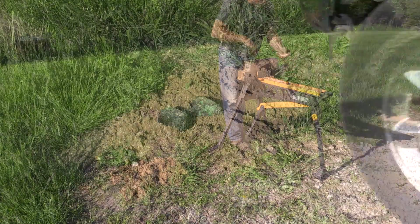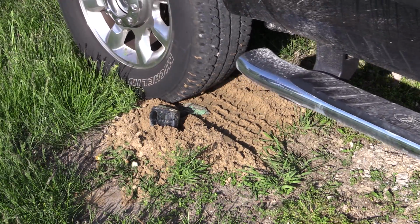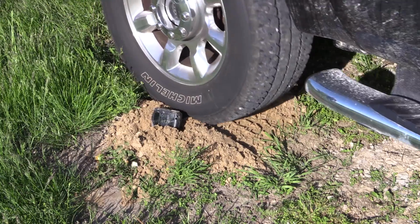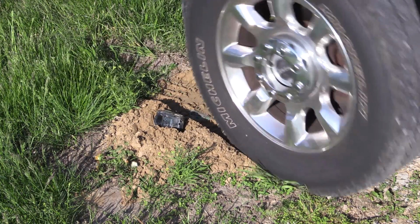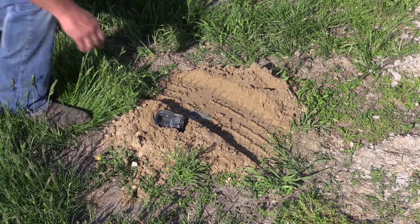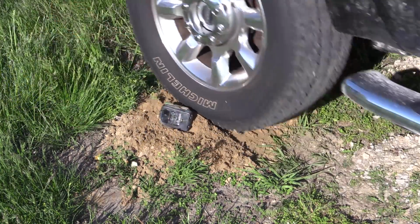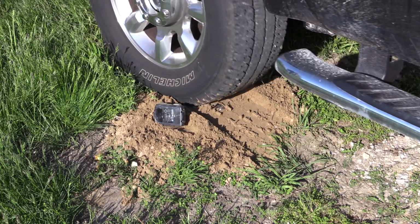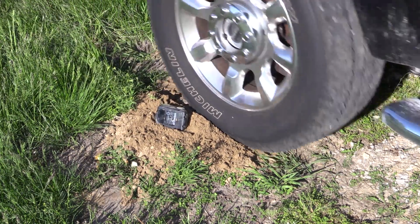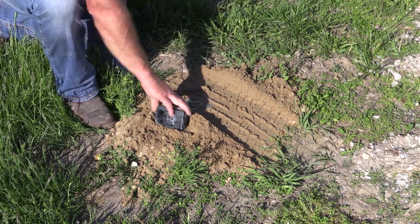But either way, from there, we thought, what do we want to do? Drive over it in some sand? Why not? So we drove over the impact in the sand, no issue. Same thing, just picked it up, worked great. Drove over the drill in the sand, over and back, turned the tires on it. Forward, backward, high, low, everything works great. You wouldn't even know really that anything happened.